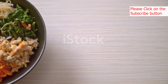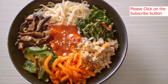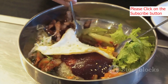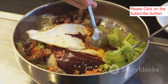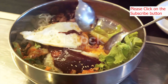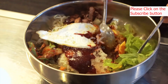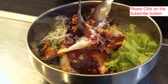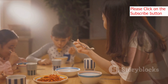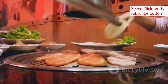Hello everyone! Today we're diving into the colorful world of bibimbap, a beloved Korean dish that's as delicious as it is beautiful. Bibim means mixed and bap means rice, so bibimbap literally translates to mixed rice. But don't let the simple name fool you — bibimbap is a symphony of flavors and textures, featuring a bed of fluffy rice topped with an array of vibrant seasoned vegetables, your choice of protein, and a perfectly cooked egg. It's a dish that's deeply rooted in Korean history and culture, often served on special occasions and enjoyed by people of all ages.